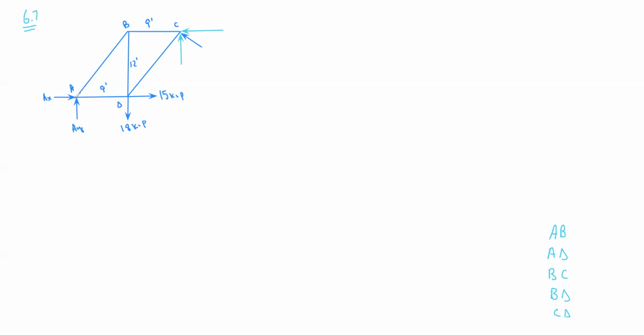So we had a pin connection at A. Pin connections provide an X and a Y. We also had a roller at point C. The reaction to a roller is a force parallel to the surface that the roller sits on. That surface was perpendicular to member CD. So the fact that it's perpendicular to member CD is why that roller, this dark blue line, is at a 90-degree angle to CD.